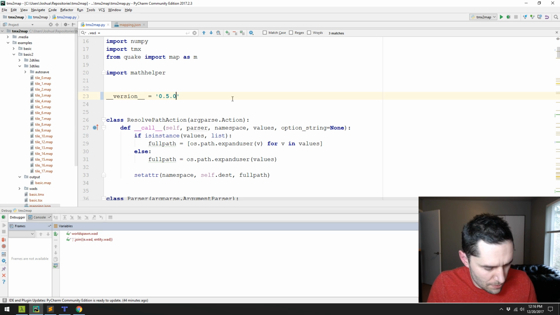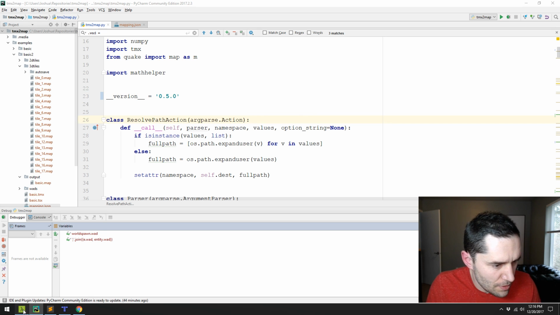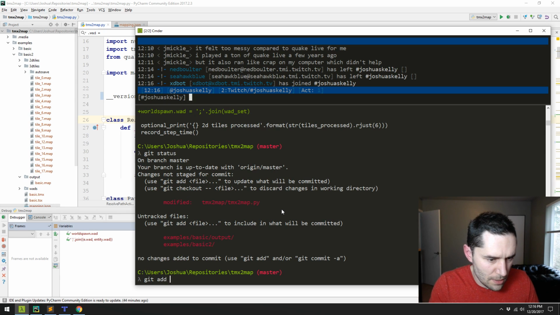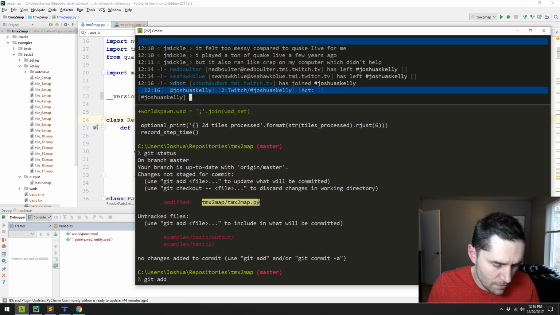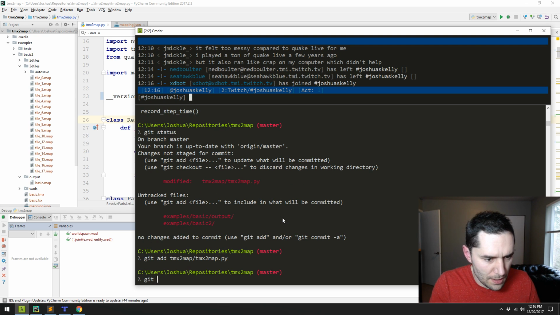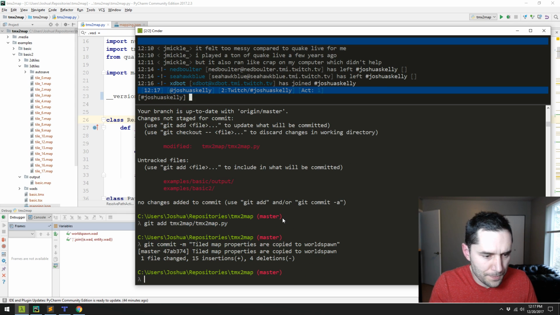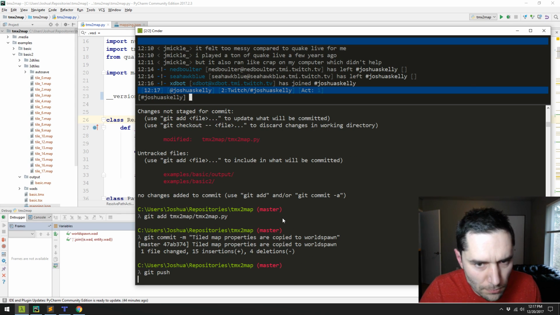Making good progress on this little tool. Unfortunately, 4.0 never saw a release, but that's okay. So let's do a git status. Let's do git add this. And git commit -m world tiled map properties are copied to world spawn. Cool.